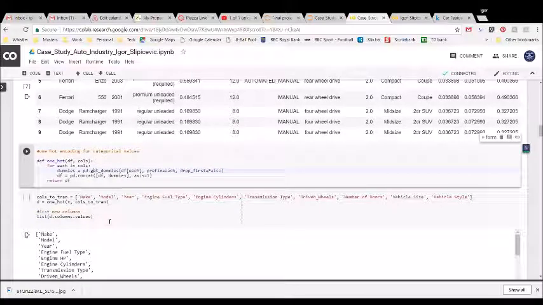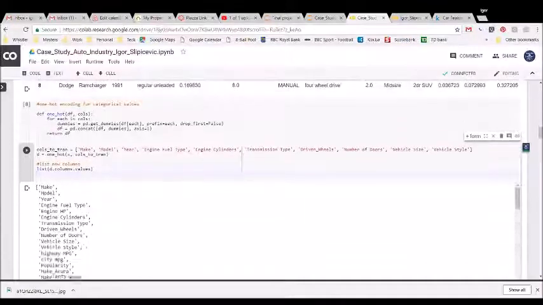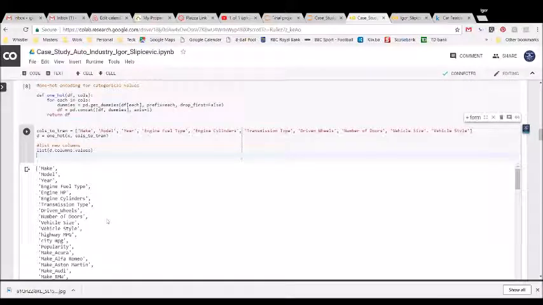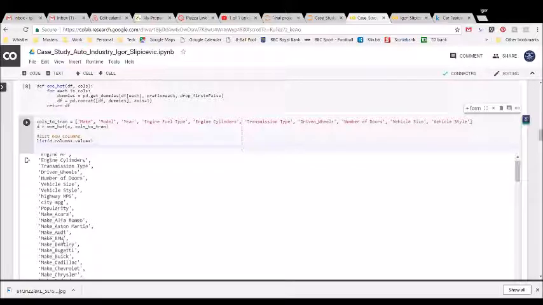It essentially creates a separate column for each categorical value found in a specific column. So for example, if we had a make of the car, such as Acura or Alfa Romeo or Aston Martin, this function would create a separate column with zeros and ones when that occurrence has been found.